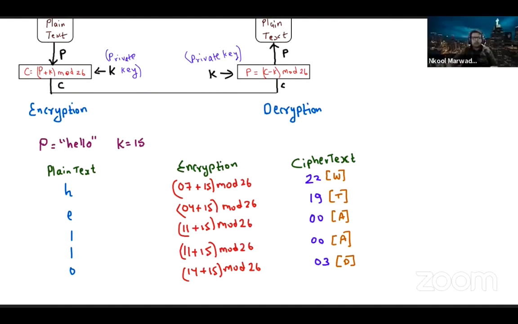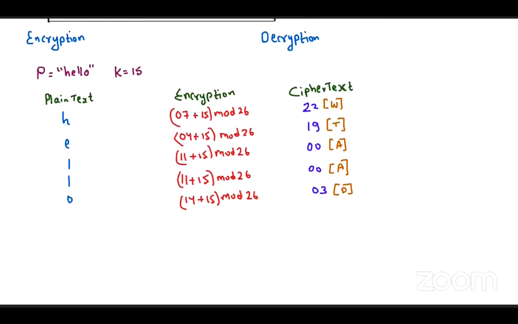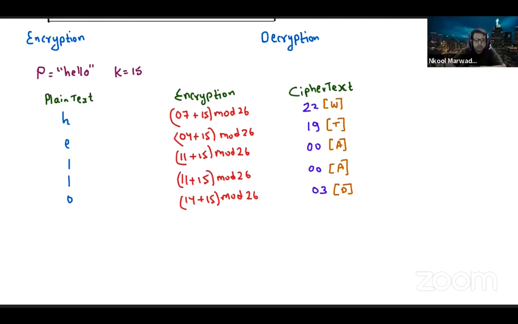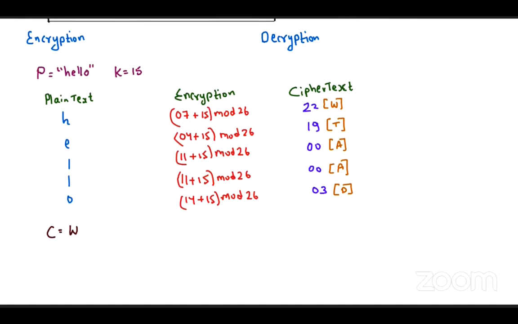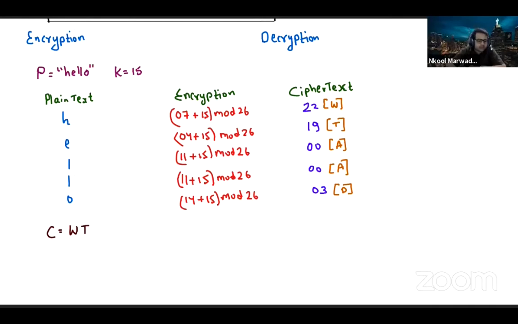So the hacker also knows this is the formula of the additive cipher, so he can easily decrypt the ciphertext. He can do it if he knows the formula. And that's why it is not used, but we are learning just to get an idea. All these things which we are discussing are outdated.